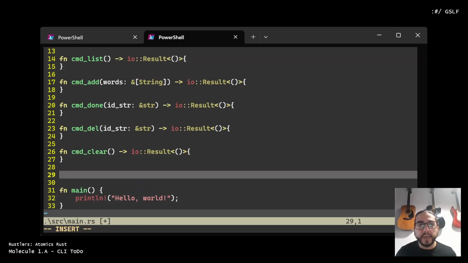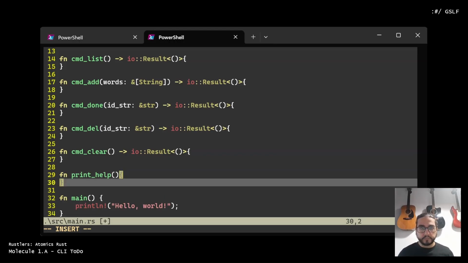And we can create an help that print a text that describe all the commands. So function print help. This function do not have any return type. I think that we have enough command for a basic ToDo application.